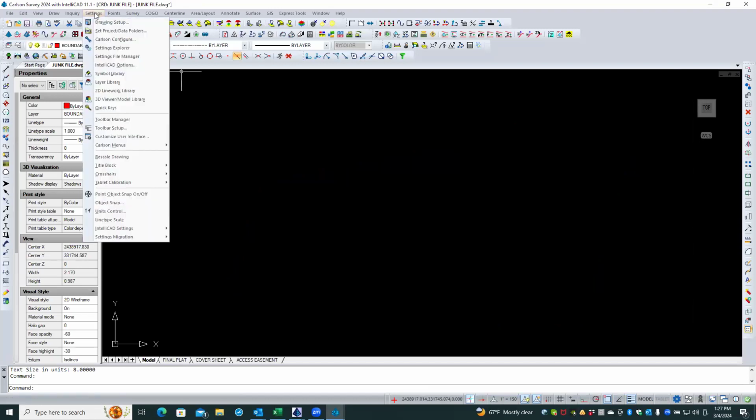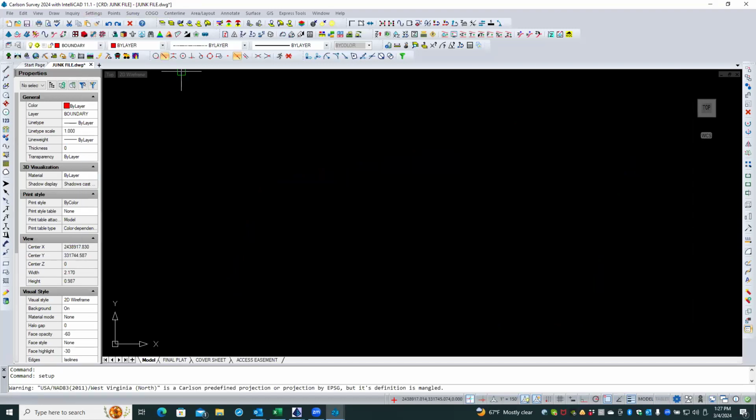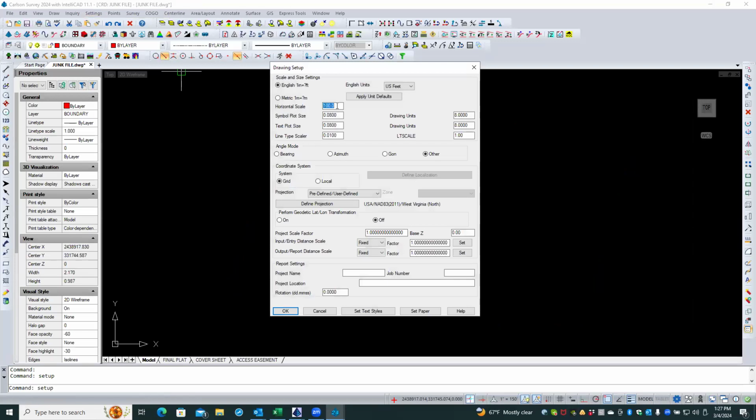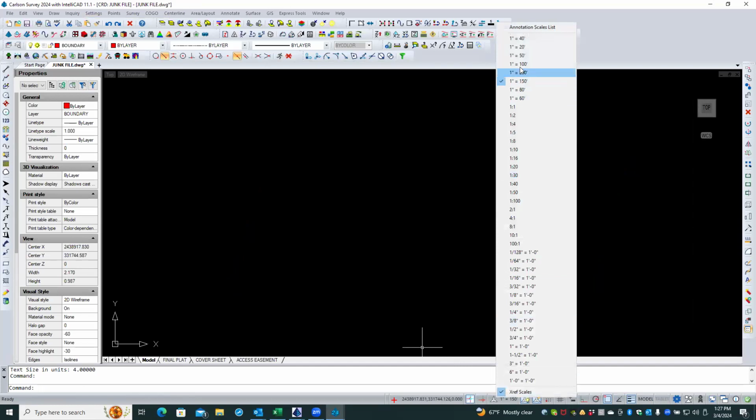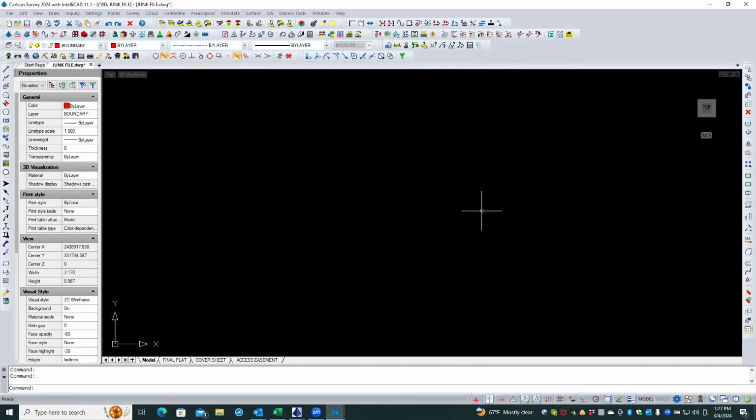So if I change my drawing setup, and let's put it, say at 50. Yeah, see, it's not changing that. So at least until I get that part fixed, apparently it's not responding well.